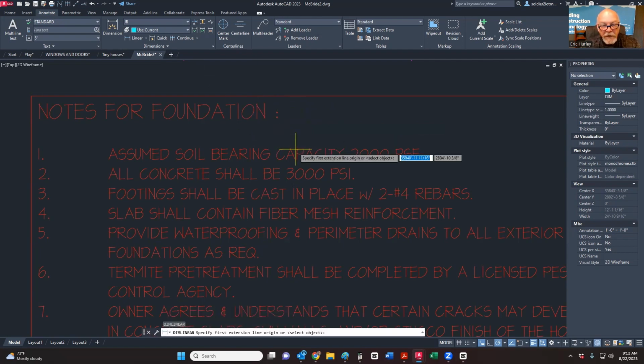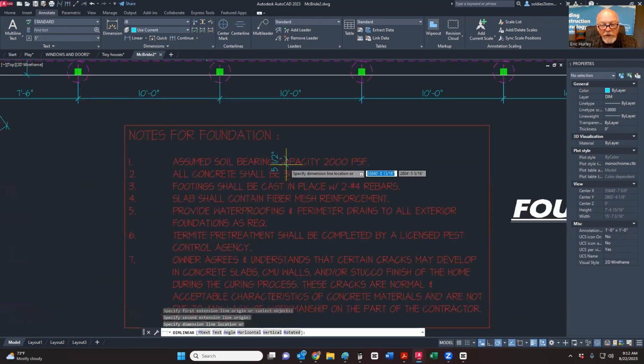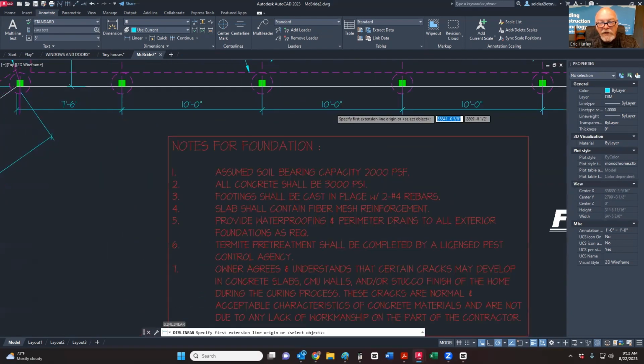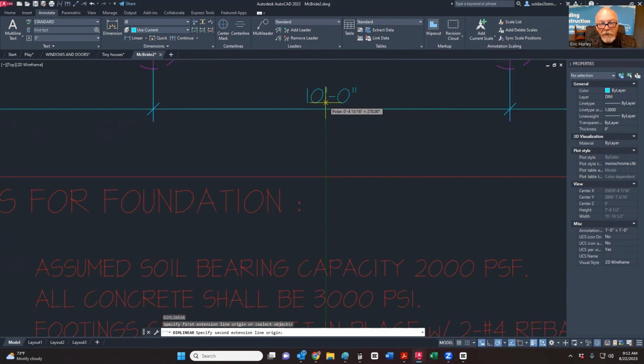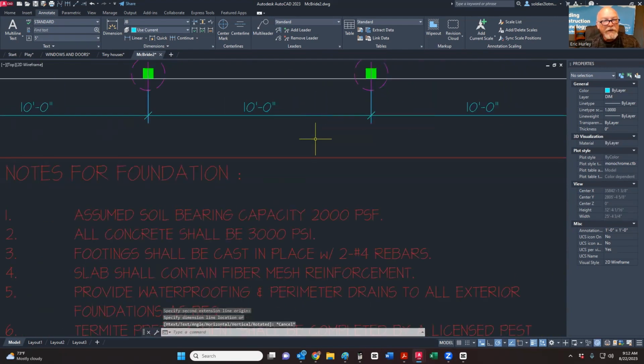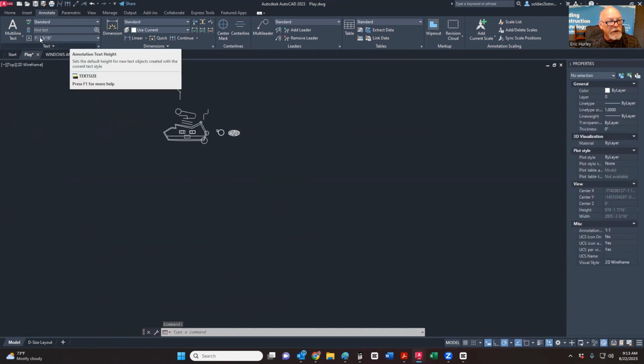But what if I go down here and I want to find out what these others are? Notice that I'm somewhere around 5.5 inches on that. Well, what about the dimensions? I'm at 5 inches on those. So the point that I'm getting to is 5 inches is what you should be using on this.